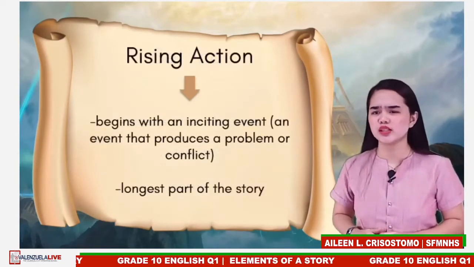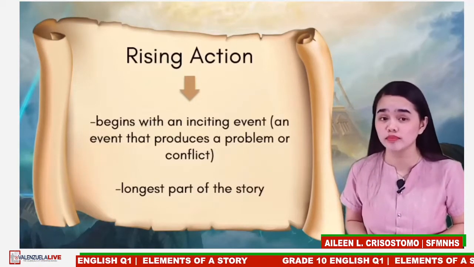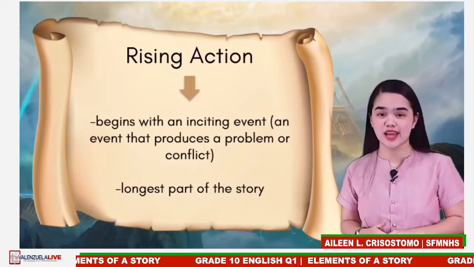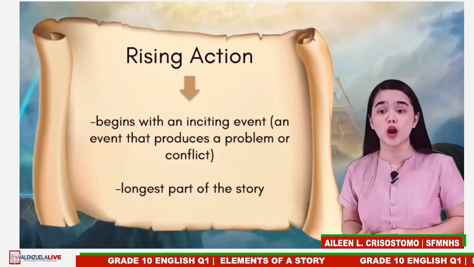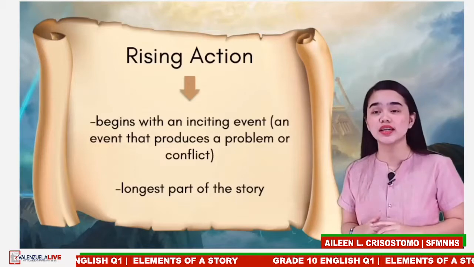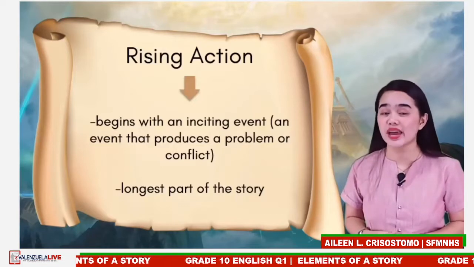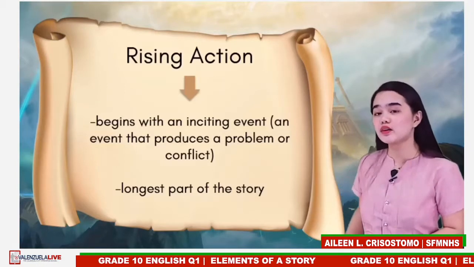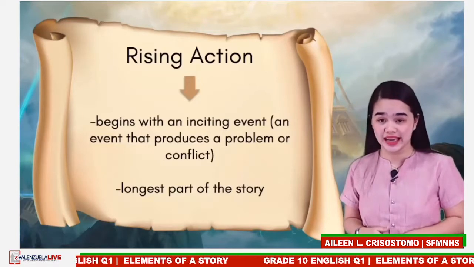What have you observed with the story's rising action? Was it able to meet the key defining features of rising action? First, the rising action begins with an inciting incident or complication. When we say inciting incident or event, it refers to an event that produces a problem or conflict for the characters and sets in motion a series of increasingly important events that constitute the story's main events. Again, the problem faced by the main character is how to bring his wife back to the earth. In the rising action, we were able to find out what Orpheus did to be with Eurydice again.